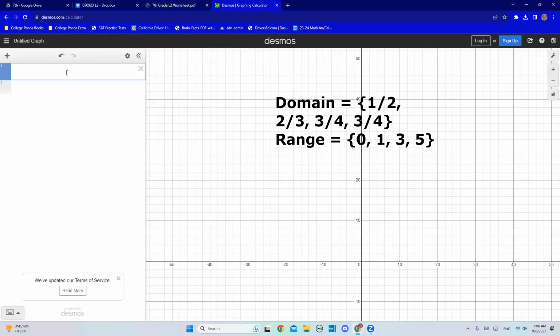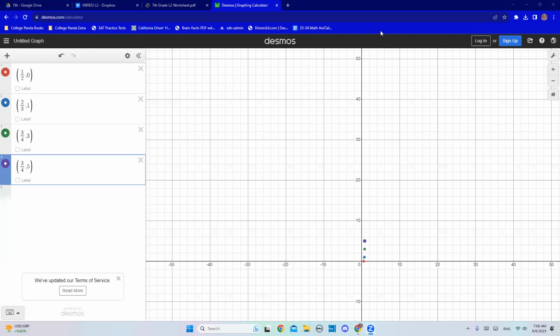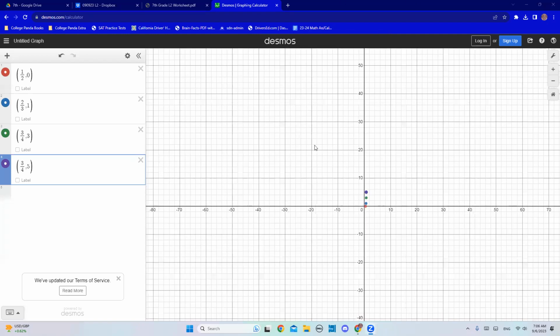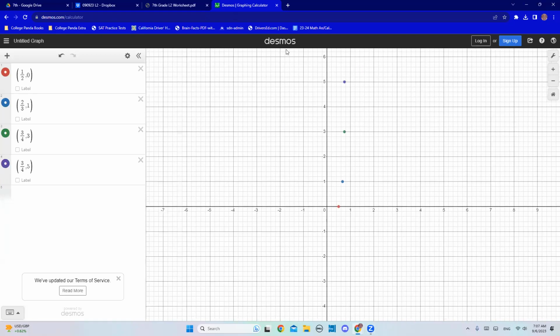So we have the graphing calculator here. Usually you're supposed to plot it out by hand, but I think it's a bit hard to do that right now. So let's just try using this method. As you can see, this graph has 2 of the same x values. They both have 3/4. Let's see what happens if they have the same x value. So I graphed that out.